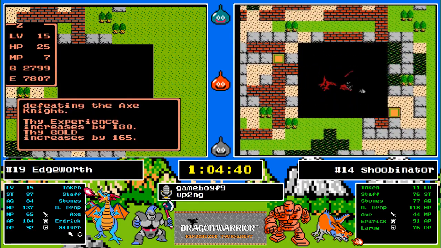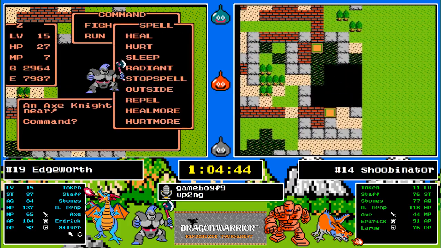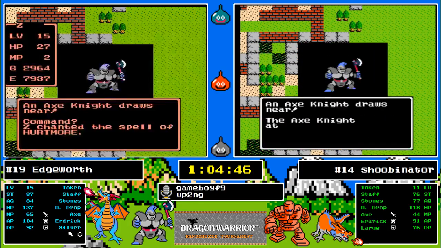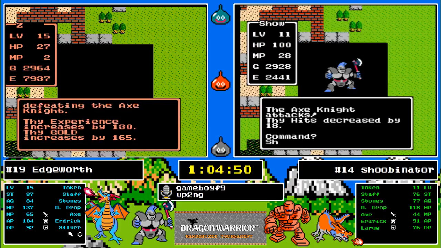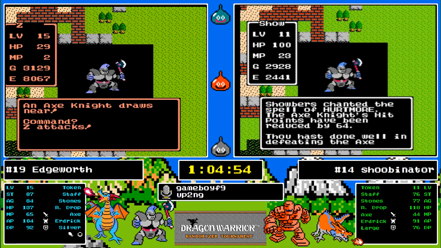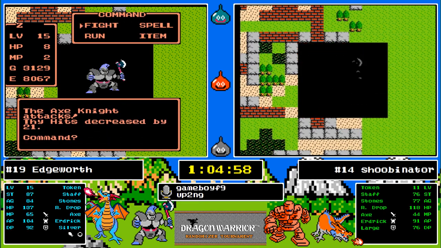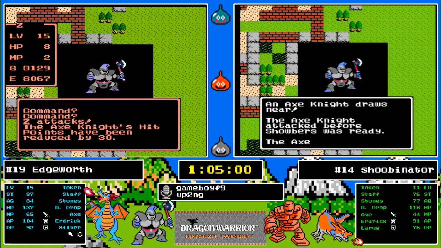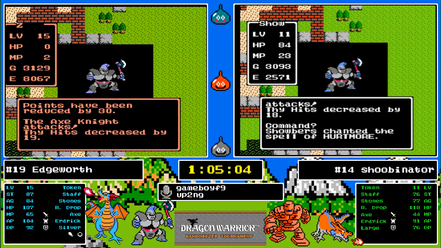And now everybody's going to be grinding on those Axe Knights. So now's the time for everyone in chat. If you have any questions about this randomizer or about the tournament or anything like that, feel free. Shoobinator has 5,500 points to make up. I'll be right back in 1 minute.